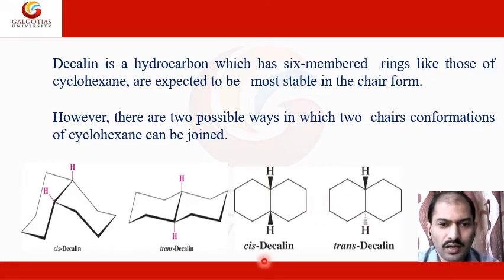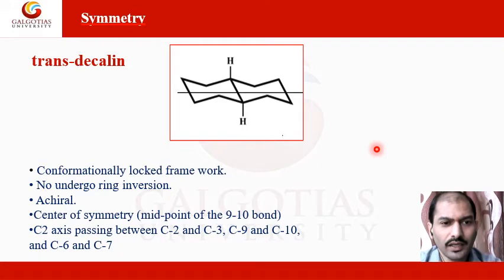So these forms are very important with respect to synthesis, because when we synthesize various natural products, during the course of that synthesis these decalins make up the substrate or the building blocks of higher natural products like steroids and other naturally important materials, which already exist in nature and can also be synthesized as similar analogs in the laboratory. So here trans-decalin, if you see, is a conformationally locked framework.